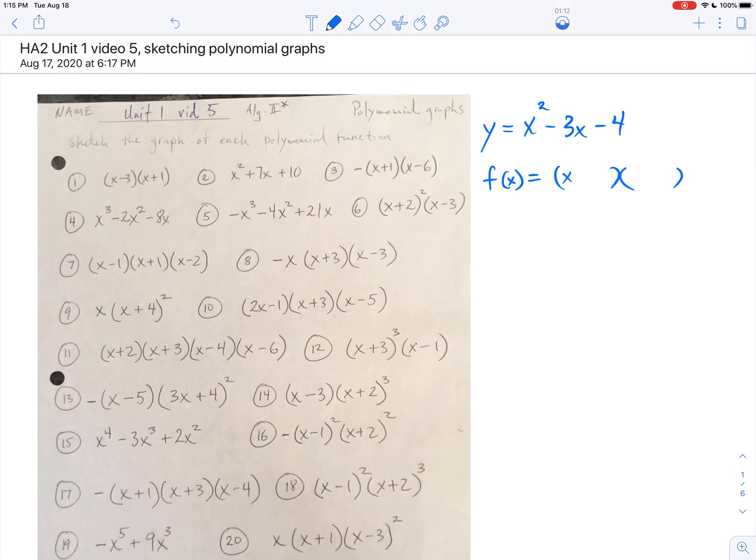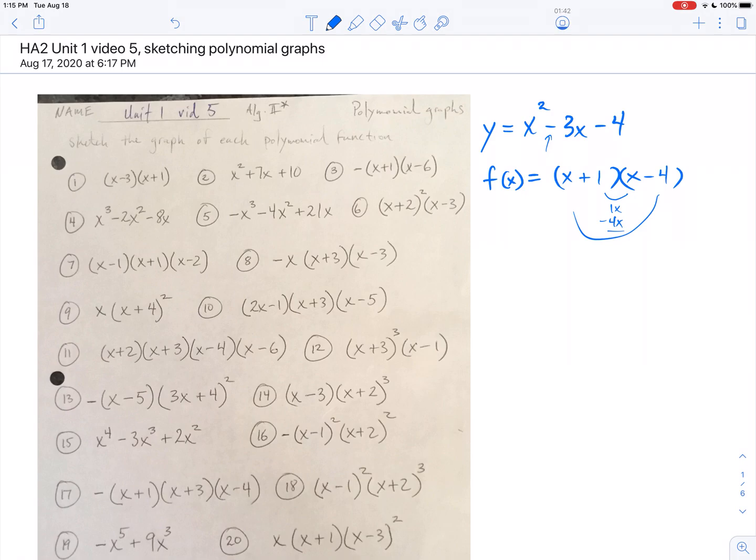I'm going to break this thing down by factoring. I need a positive times a negative to get a negative 4. When I combine the information, when I check my answer when I factor, I want to make sure that it ends up being a negative 3x. So what I've done is I've basically broken this thing up into its smaller components, or its binomial factors. So here's how this works.